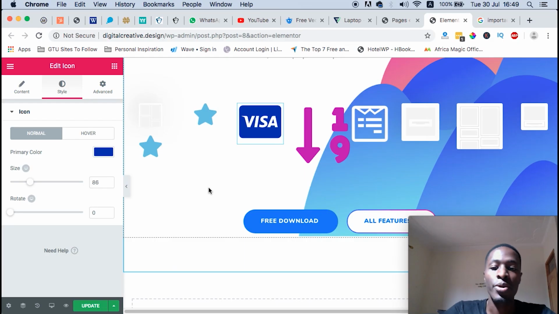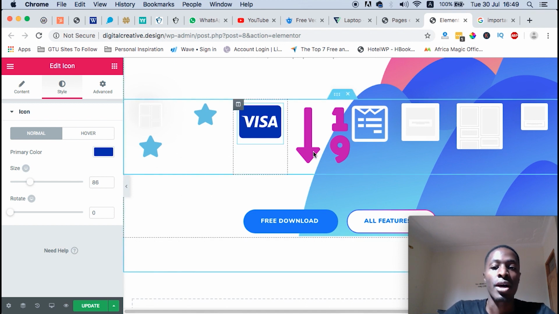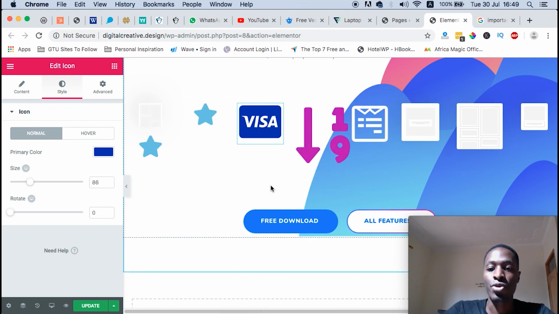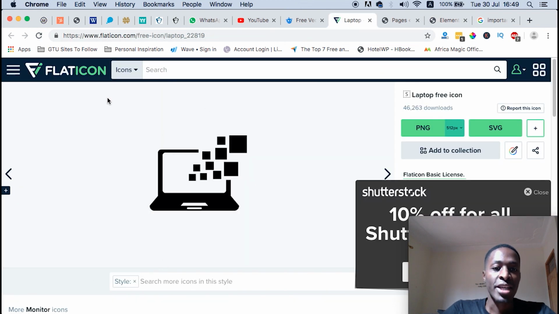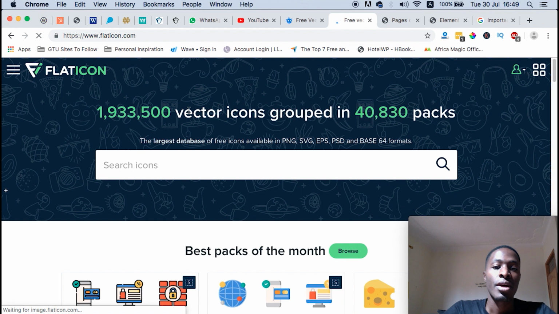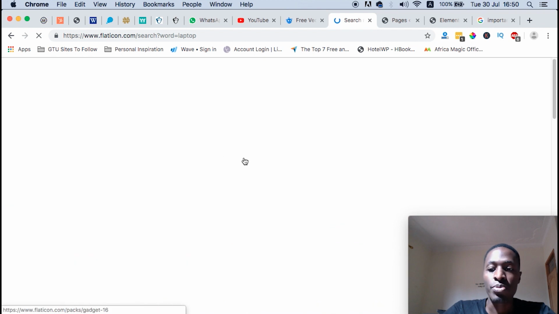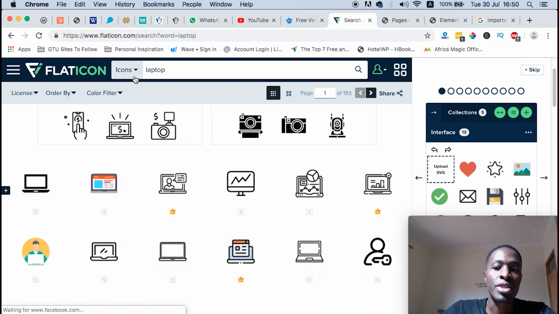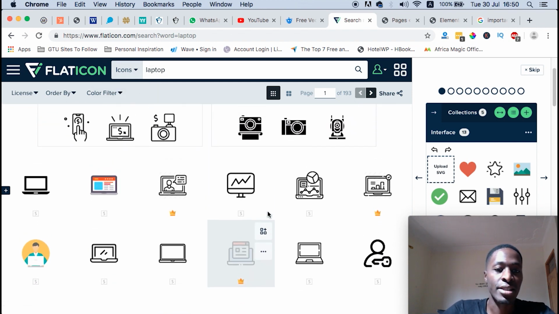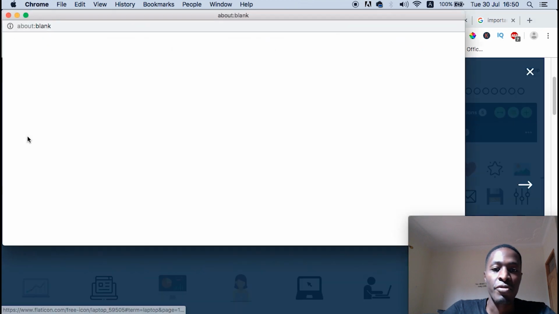To start off, I'm going to show you how you can access or create SVG icons, both in Elementor and using Illustrator, and on the other hand, getting some icons from digital resources. For example, there are so many websites, but I just want to take you through a website called Flat Icon. So Flat Icon is a very big resource of vector icons, graphics, and a lot of other things. In case you are looking for a specific icon to use in your web project, you can simply come over here and search maybe laptop. And then you are able to choose whether you want an icon of a laptop, or a vector or an image or something like that. In this case, we are looking for icons.